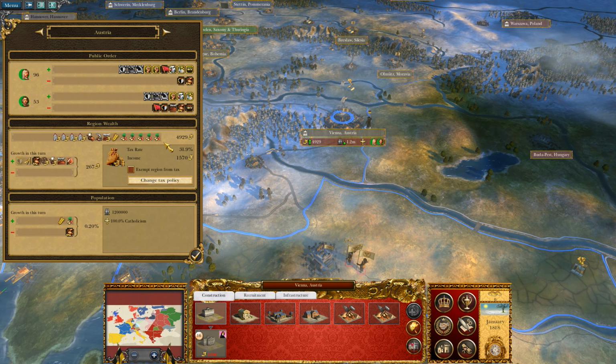Construction, we've constructed a chapel in Vienna, farmlands in Austria and Croatia, a market in Croatia, and then lots of mines. Mines in Silesia and mines in the Tyrol region. Very good. Currently we're making about 2,000 per turn, so that wealth gain has done a lot for us. Also, with me now building this Catholic chapel, it increases the tax rate by 3% in all of our regions, which is quite nice.